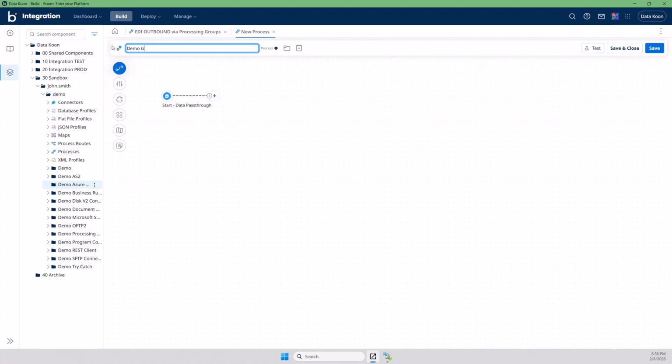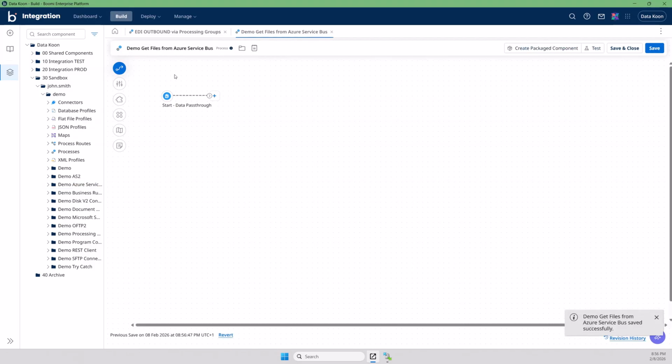Let's name it demo get files from Azure Service Bus. Quickly save this process.